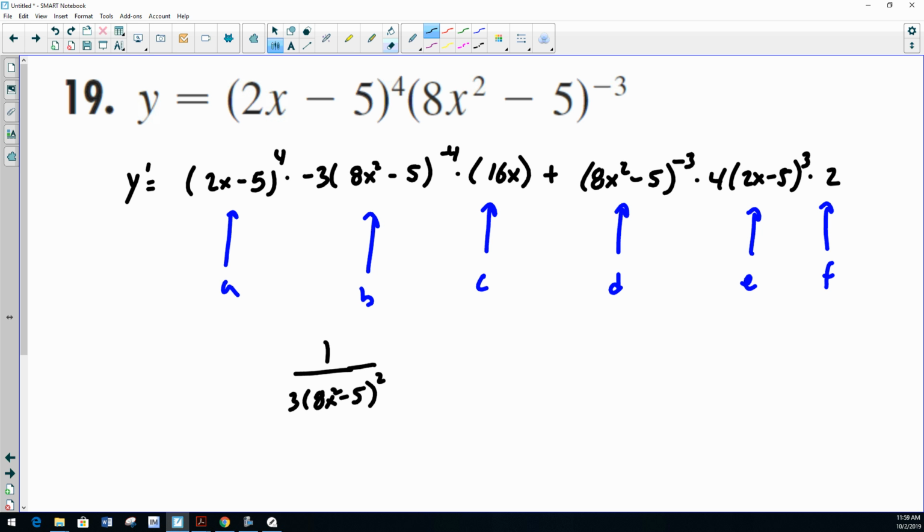Now, we do have to know how to factor this. So we're going to end up here. What can I factor out of everything? I don't know if you guys see this. What number is this really?